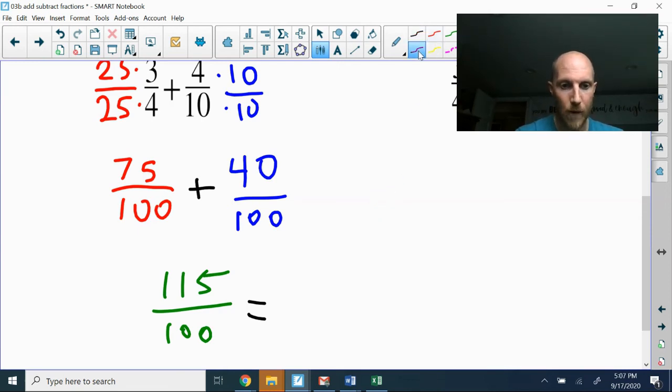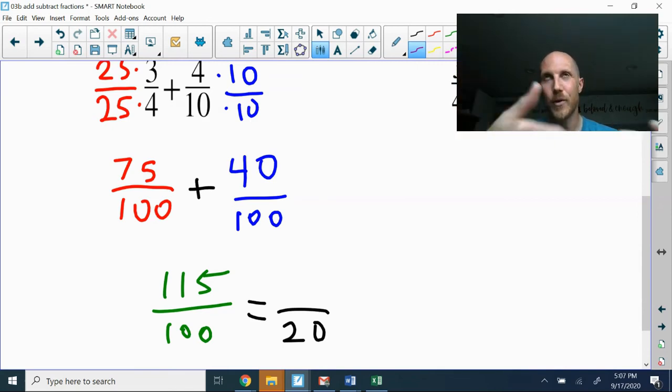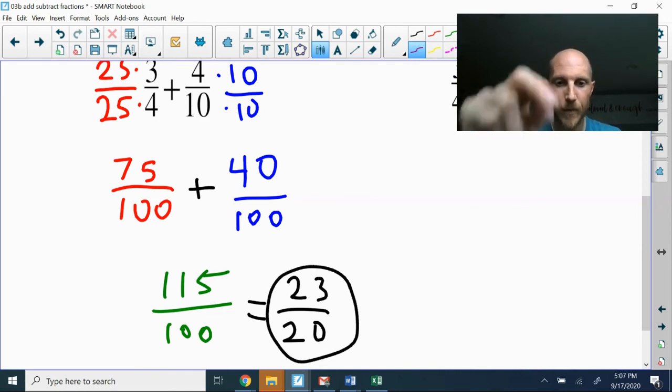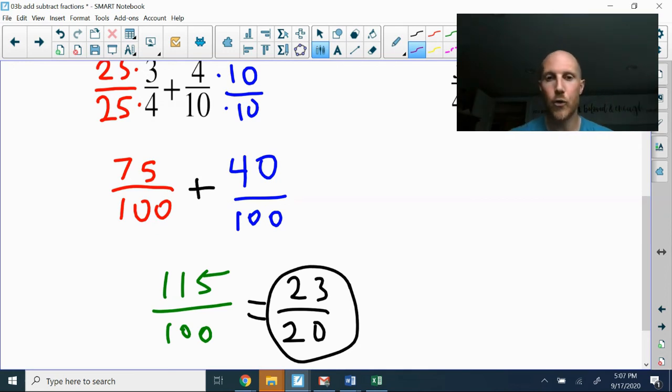Okay, so 5 goes into 100 how many times? I know that that's 20. Because I know 5 times 20 is 100. I'm not sure about 115 divided by 5. I'd have to do some mental math, but it's a little bit easier here. I know that that's 15 more than 100. If 5 goes into 100 20 times, in order to get 15 more, it's going to take 3 more 5s. So it's going to be 23. Or you could do it on a piece of scratch paper or a calculator. So 23 20ths, 23 20ths. Right, there it is, the end.